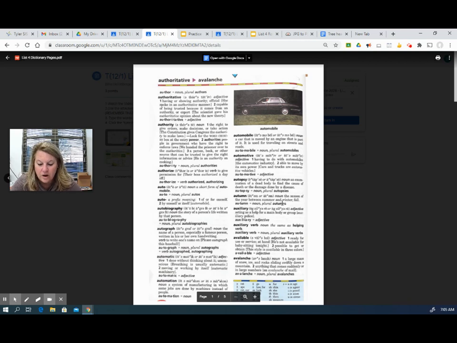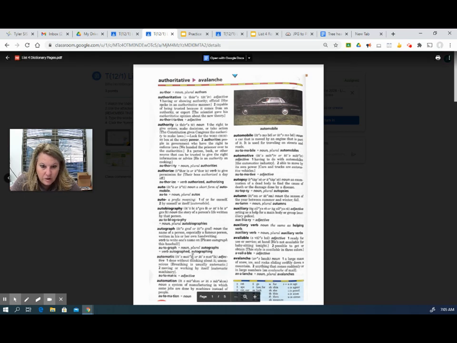avalanche. So we're going to start with that first root or affix, AUTO, and you guys can see that it's here. It's a prefix, and it gives us the same definition that we have on our notes. So we're going to look at these words in the dictionary that come after that affix, and we're going to see if it not only contains the letters, but also the definition.